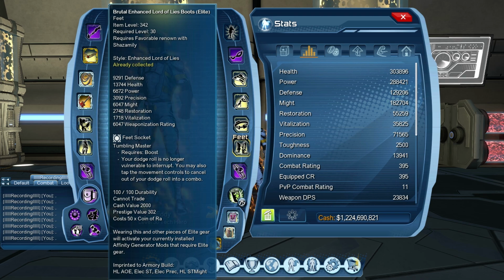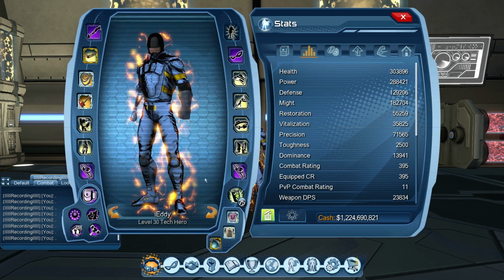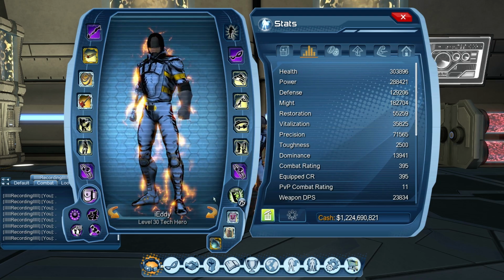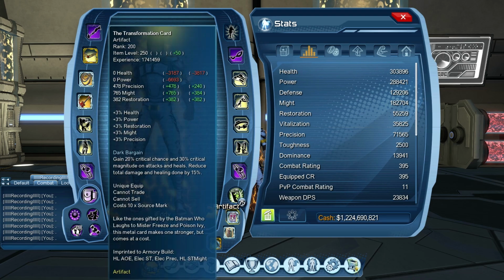Feet doesn't matter either. So looking at the artifacts, we are going to be using these three artifacts mainly for range AoE, for single target, for melee, if you want to, it's up to you. So first one is going to be transformation card. Make sure it's ranked at 200, make sure it's maxed out, because you get the most out of it at rank 200.